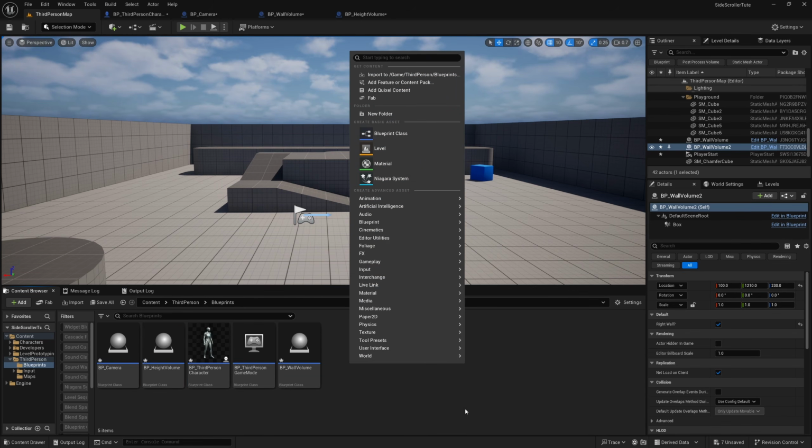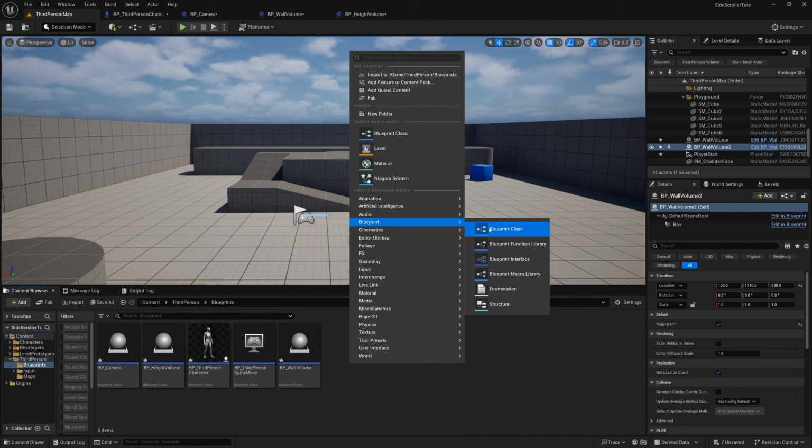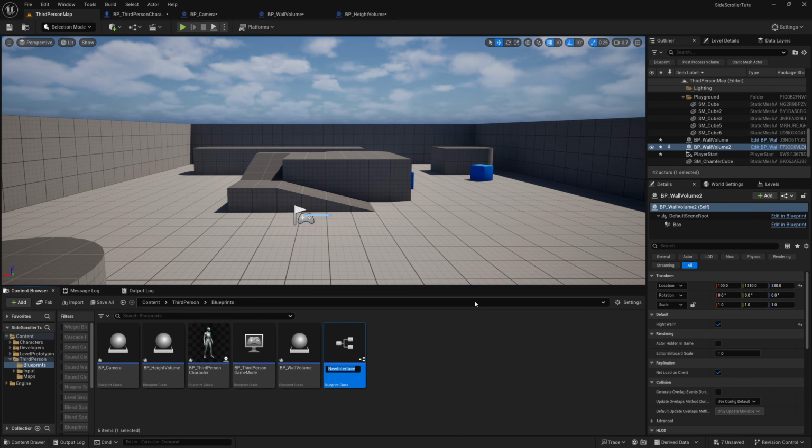We'll right click here and create a new blueprint interface, and I'll call this BPI underscore character because it's going to interface with our character.